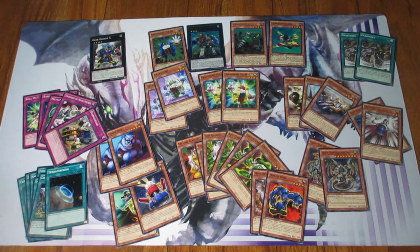As you can see, it has some pretty good staples here and there. But if Geargia and Machines in general are not your thing, you might not really want to get this one. But if they are, this is a perfect deck for you because it's going to have a lot of really viable options. If you enjoyed this video, please be sure to leave a like and a comment — I appreciate it very much. I will see you all in the next one. Bye-bye everyone, have a great and fantastic day.